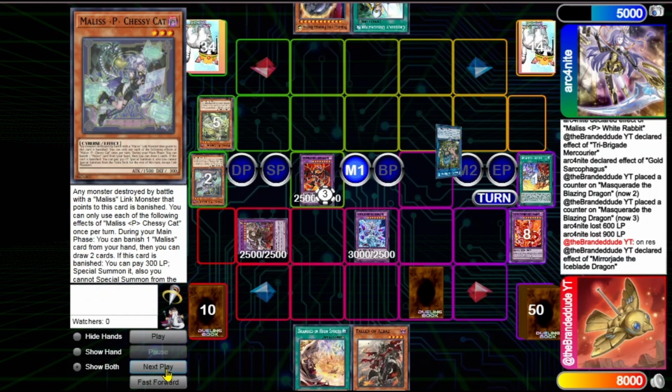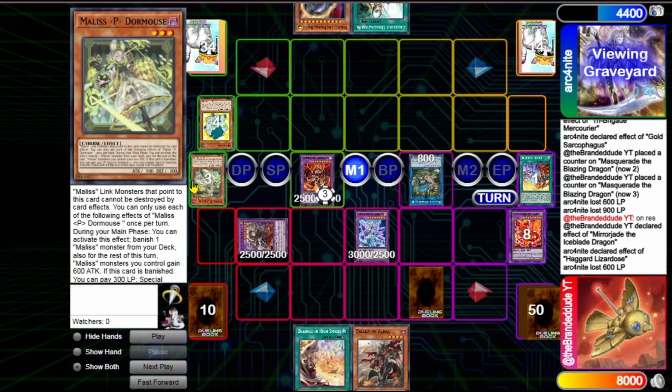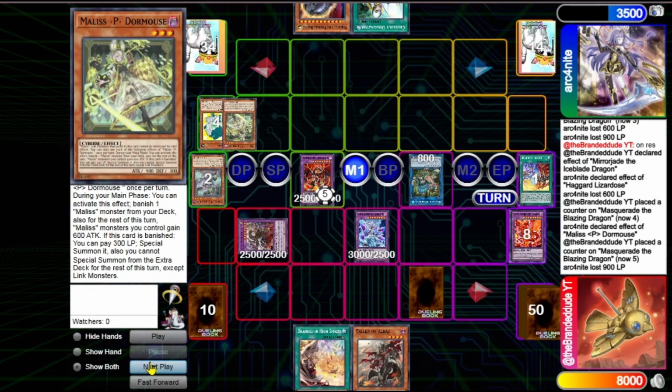Cool, so here he links summon into Lizardos, which is going to activate its effect to banish Dormouse, and he's going to choose Masquerade here to make its attack equal to 900. Cool, but yeah, now my opponent is at 4,400 life points, but Dormouse will trigger its effect, so this is the last Maliss name that will activate its effect to reborn itself from the banished pile. When I say last Maliss name, I am referring only to the main deck Maliss names.